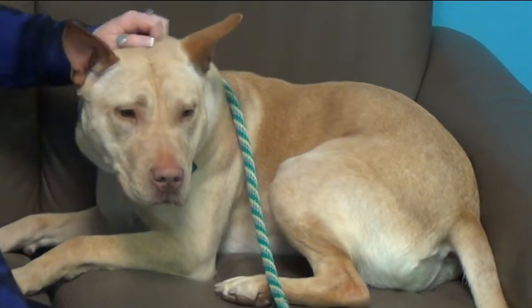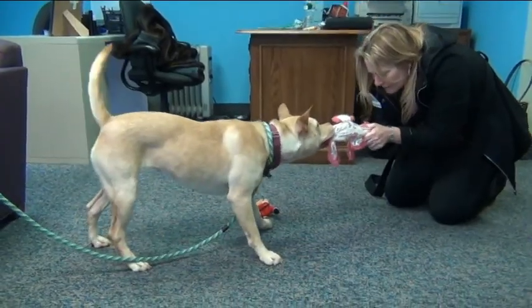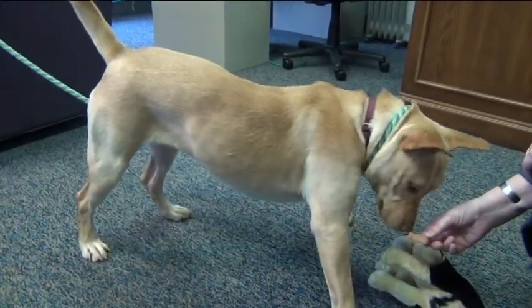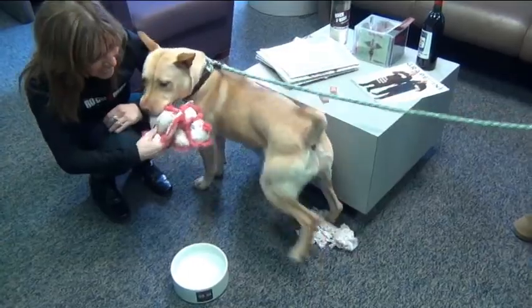Dreamboat Annie is a two-year-old Lab Terrier-Basenji mix that loves to play. She's very energetic, she's a great medium size, and adores her toys and someone to play with. She is very sweet and learning some really good manners while playing. Annie does well with other dogs, cats, and people. She's a beautiful dog.